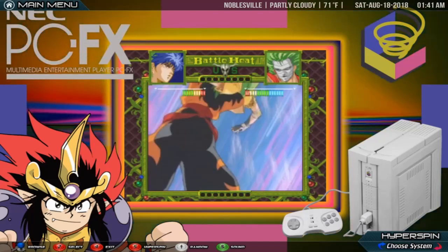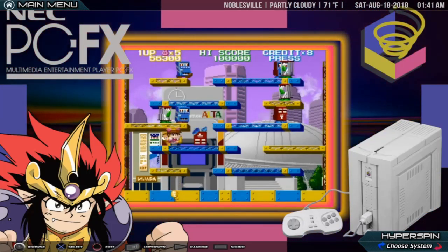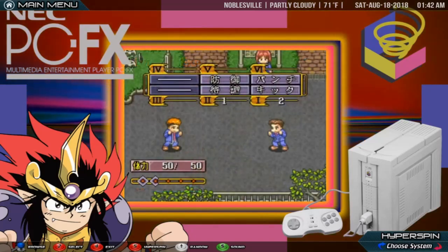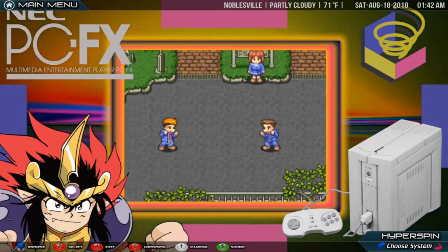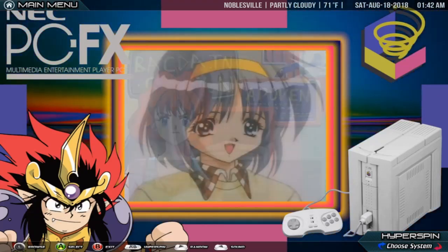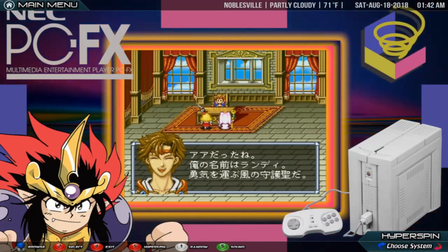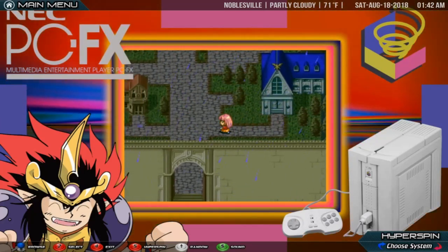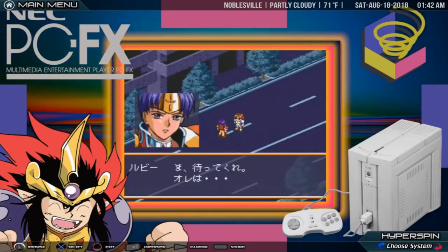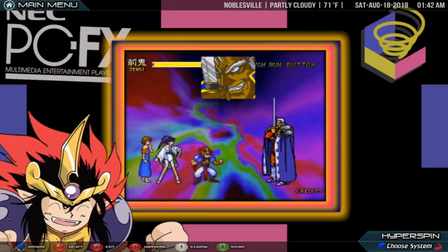NEC PC-FX. The PC-FX is a video game console released in Japan on December 23, 1994 by NEC Corporation. It is the 32-bit successor to NEC's PC Engine, known in the US as the TurboGrafx-16. The PC-FX uses CD-ROMs as its storage medium, following on from the expansion released for its predecessor, which originally used HuCards. The game controller resembles that of the Mega Drive in shape, only with more buttons, and it is virtually identical to a Duo R/X controller except that the rapid-fire switches have been changed into mode A/B switches. The PC-FX's computer-like design was unusual for consoles at the time. It stands upright like a tower computer while other contemporary consoles lay flat. Another interesting feature is its three expansion ports, as expansion ports are relatively underused in consoles and therefore their inclusion increased the price without offering a great deal to the end user.